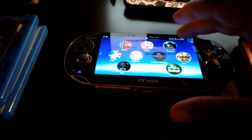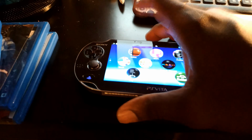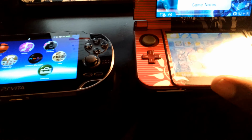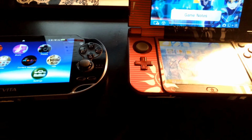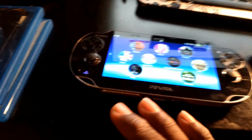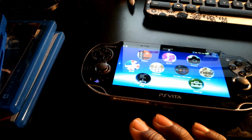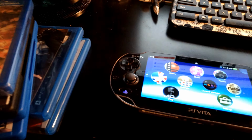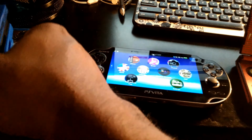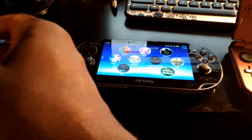Now this thing can put out some great graphical games, no ifs, ands about it. This one cannot, to a degree, but if you've got the right art style and the right game, it looks very nice. Cool, colorful, cartoony games look very nice on here. But this would always outdo it when it comes to that. Cool when you got some games like these, with the super art style and anime style. Oh man, yeah, this really does good.